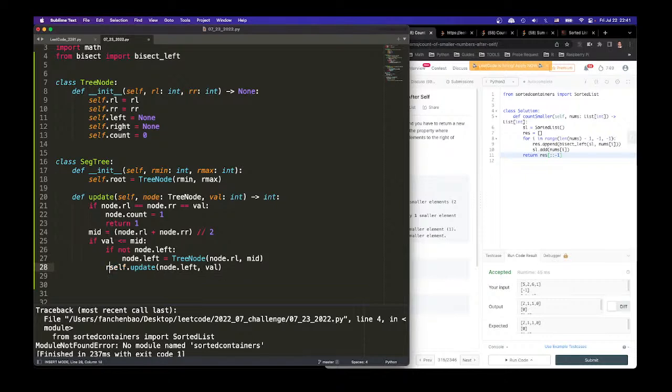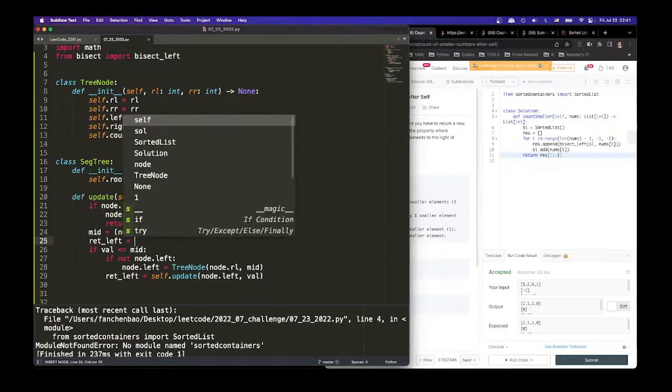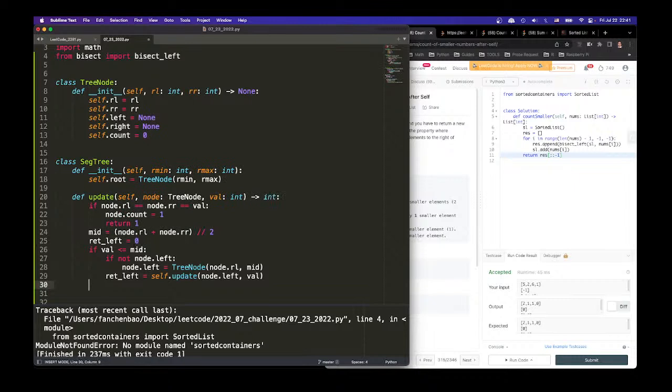And we should say result return left equals this, right? If it's smaller than this, then return left equals 0, and now we do this.